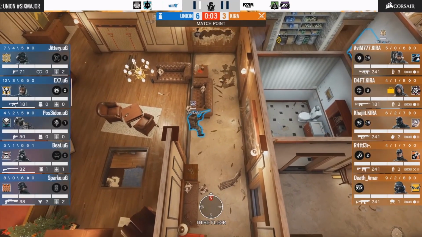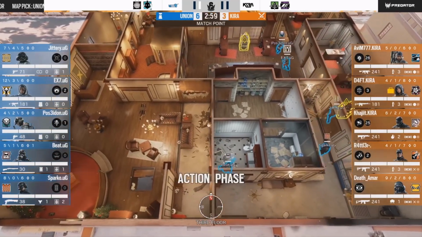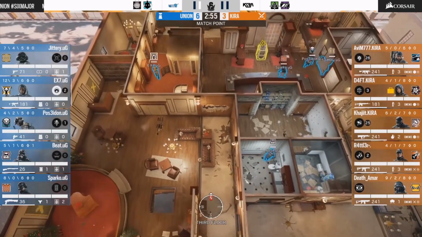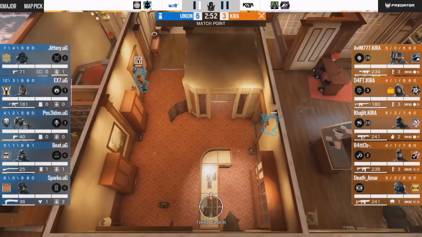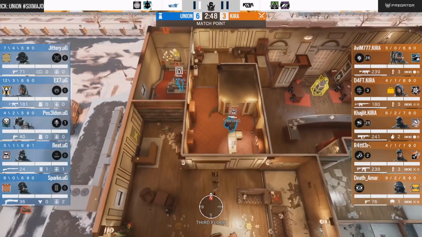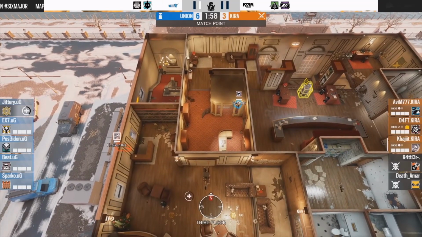So the idea of the strat is to hold Cigar Shop. Now to do that, you need one castle barricade on the big door, and you're usually going to see a Mute or a Smoke playing behind a shield inside Cigar Shop. Now I'm going to get into more specifics later on how you can hold this when it comes to shield placements where you can play, but that's kind of the basic.